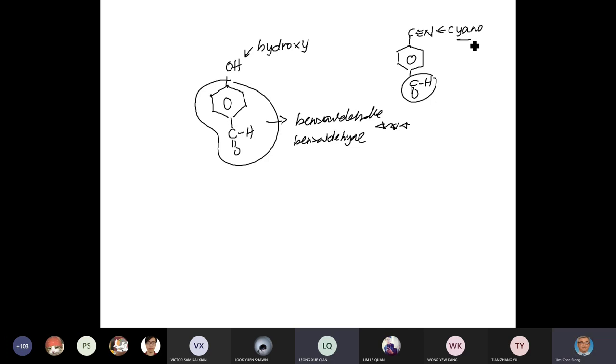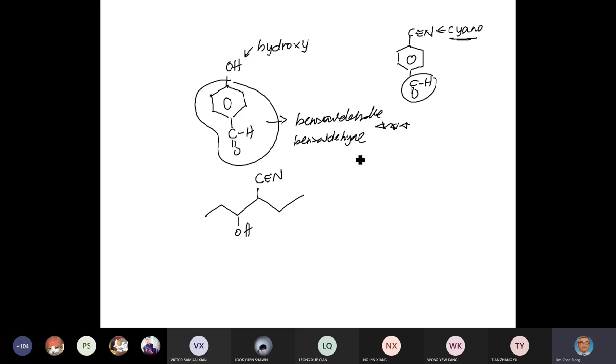Correct. This one is not in your syllabus, but if it comes out, you must know how to handle it. Just now I searched the functional group priority and they say nitrile is higher priority than aldehyde. Nitrile undergoes that in certain cases, for example, when you have a C attached with some other parts, for example OH and so on. You have to know how the priority works. But in your syllabus, you only have to study cyano, or nitrile, as a substituent group.